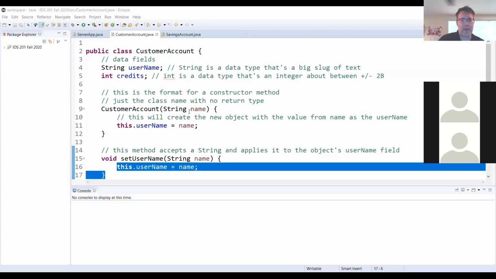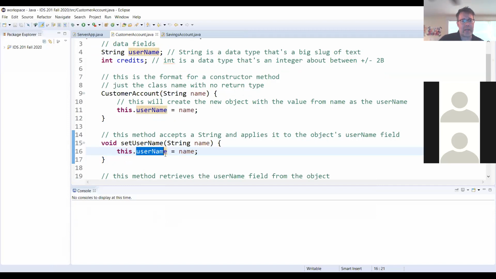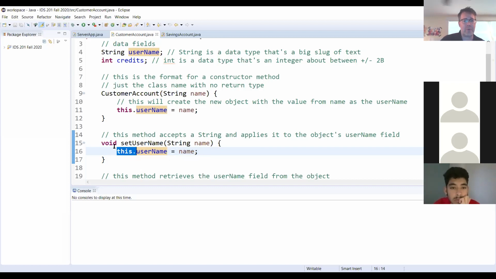If I'm looking at this customer account class and I have this method set username, there's nothing here that specifies the particular object that this is going to be used for. The reason is it's going to apply to any object in the class, absolutely any customer account. So if I have a customer account object, the outside world knows that it has a set username method and that method accepts a string parameter. Likewise, since every object of customer account has a username field, I can safely generically refer to that field here. So I can say this, whatever object this is, whose set username method I'm running, that's the same object whose username I want to adjust. So if the customer account object is that CA I just had in the previous example, then if I'm calling CA's set username, I'm going to likewise refer to CA's username attribute.